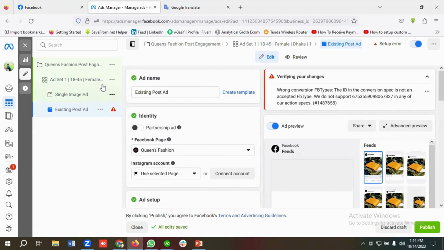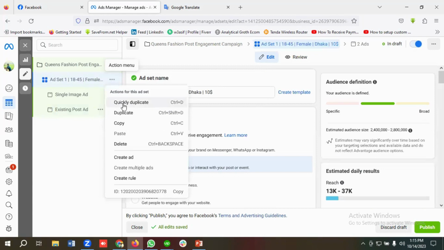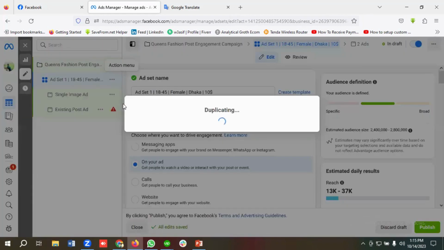As I already told you, I'll be creating 3 ad sets in one campaign. So currently we have created 1 ad set. For creating the other 2, I can duplicate the existing one. Okay, so for duplicating, I'm gonna click on this 3 dot and I'm gonna click on quickly duplicate. It is duplicating an ad set, so please have some patience.